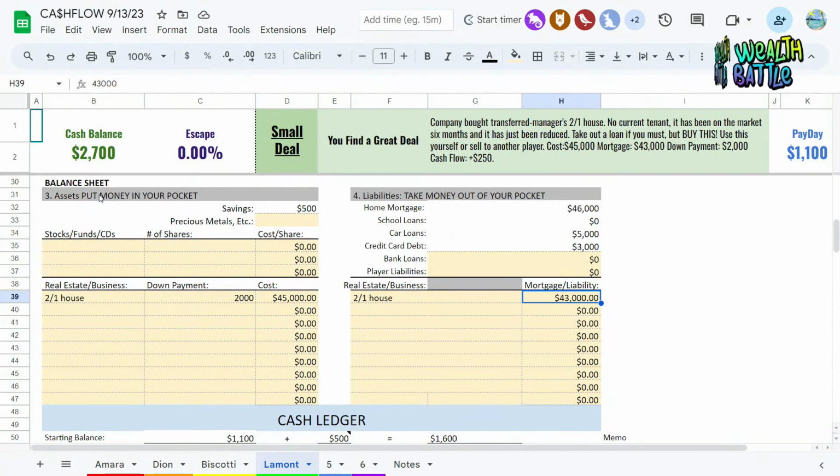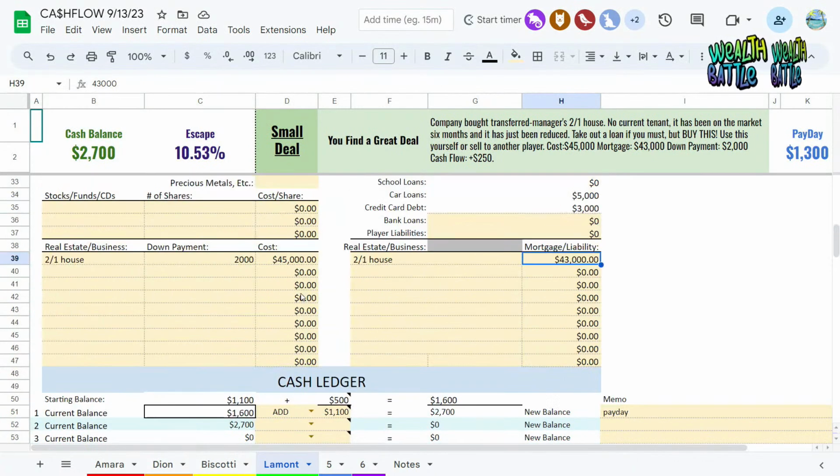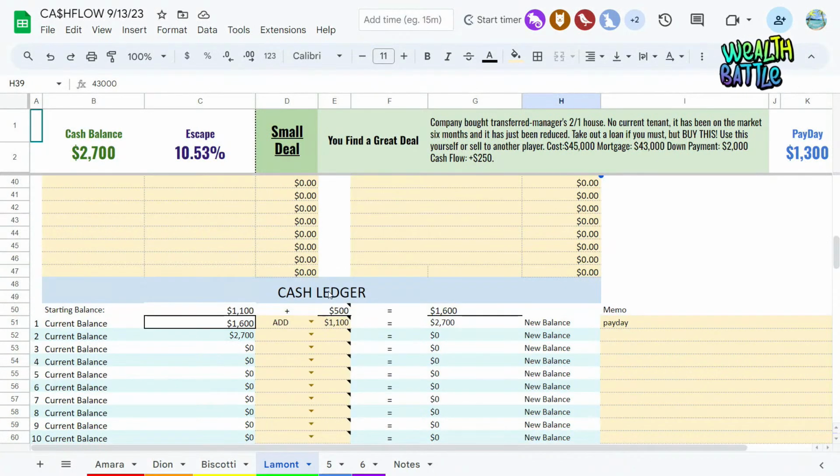Yes. And if you sold the house, let's say you sold it for $45,000, you would put $45,000 into your pocket. Would you agree with that? Correct. So that's how we can have something both as an asset and a liability simultaneously. So now you've got to pay the guys. You've got to pay them their down payments. Let's head down to that cash ledger and update that.